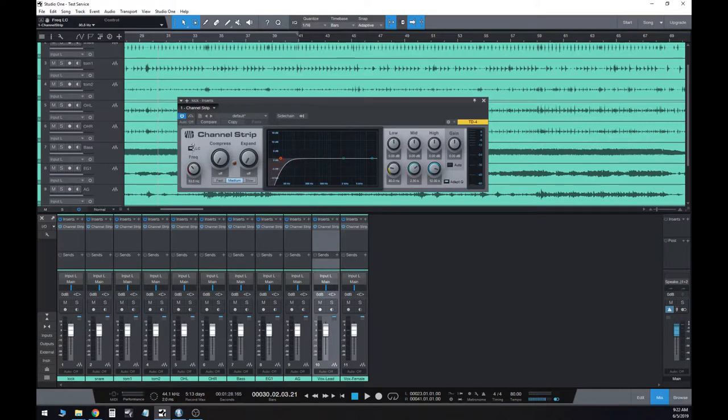Most of my instruments are going to get a low cut of anywhere from 100 to 150 hertz. And then on my low stuff, like we're on a kick drum right now, I'm actually going to set this at about 35. That's just, okay, so 40 is the lowest it'll go. And that's going to cut out the low rumble that's going to be kind of obnoxious.